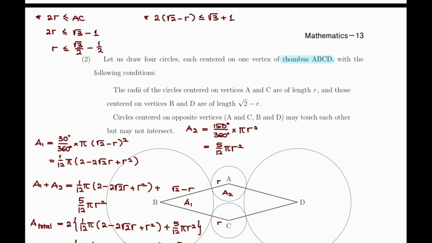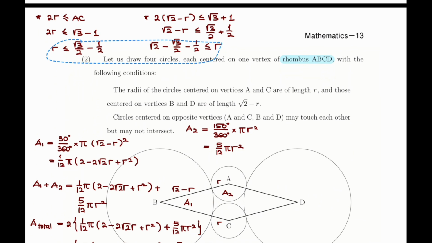And then you can divide all the terms by 2. You will get square root of 2 minus R less than or equal to square root of 3 over 2 plus 1 over 2. Then you can isolate R. Move R to the right hand side and the other expression to the left hand side. Then you will obtain square root of 2 minus square root of 3 over 2 minus half less than or equal to R. So R must be greater than this but less than this. This is the range of values of R.